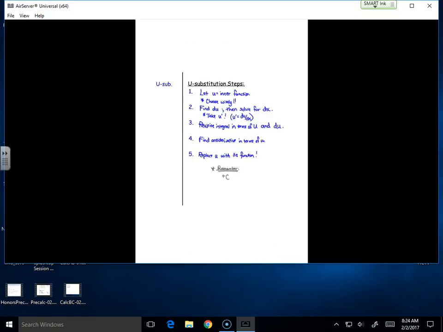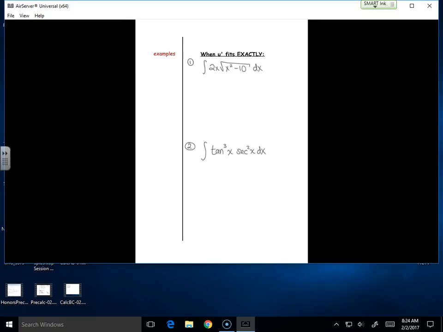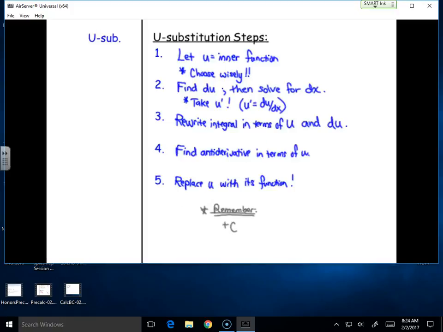Let's see if we can do another one. Oh, never mind. Let's see if we can write steps. Use u-sub. Use u-sub, which I could make a forever card, but no. Why? It's more of a process that we are just going to get used to, the same way we had to for chain rule. Although I guess we memorized chain rule.